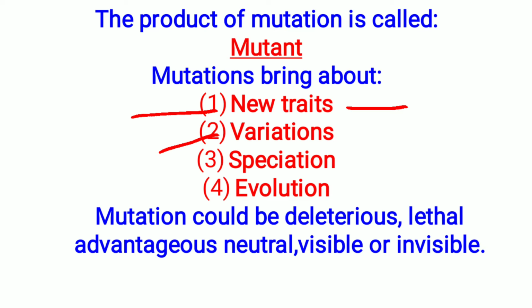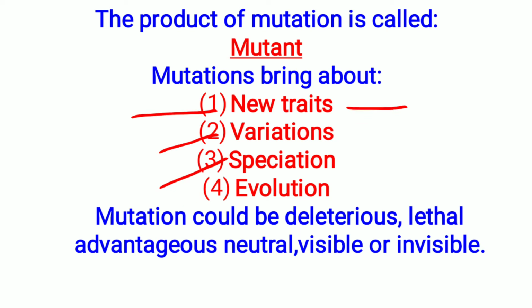And if it is acceptable, and there exists a struggle for existence and survival of the fittest, and if the mutant is the fittest, it leads to speciation. What is speciation? Formation of a new species if that mutation is well adapted in the environment. And subsequently, because of the above three factors, evolution definitely comes into existence.